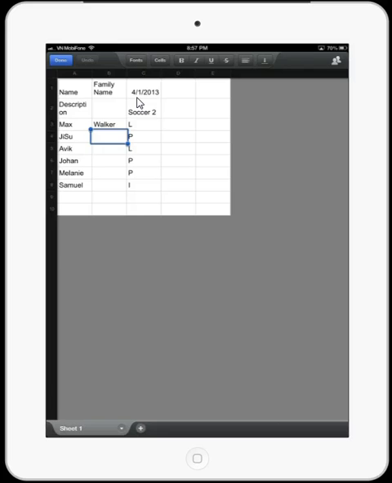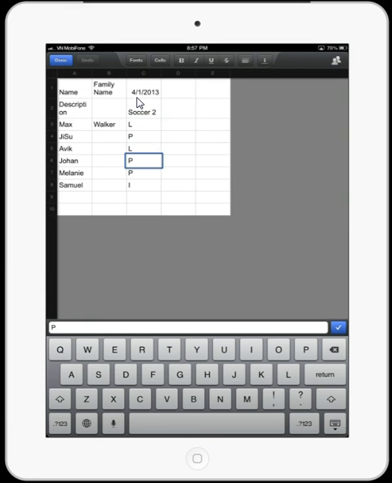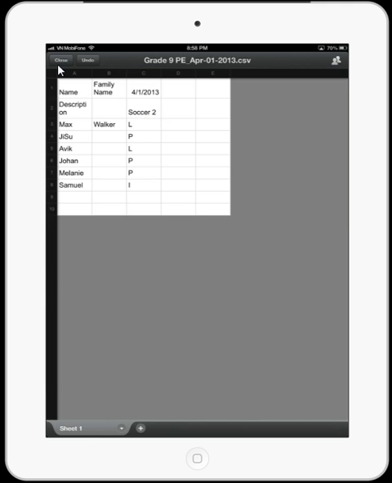I can make some changes to the spreadsheet and I can work it however I like, but the app does not have two-way transfer, so any changes that I make on the Google spreadsheet will not be absorbed into the Mobile Attendance app or the spreadsheet that's locally connected to the app. So you can manipulate this data, but it will not be reflected in the Mobile Attendance app. I can share this spreadsheet, and when I'm done, I'll leave it at that.